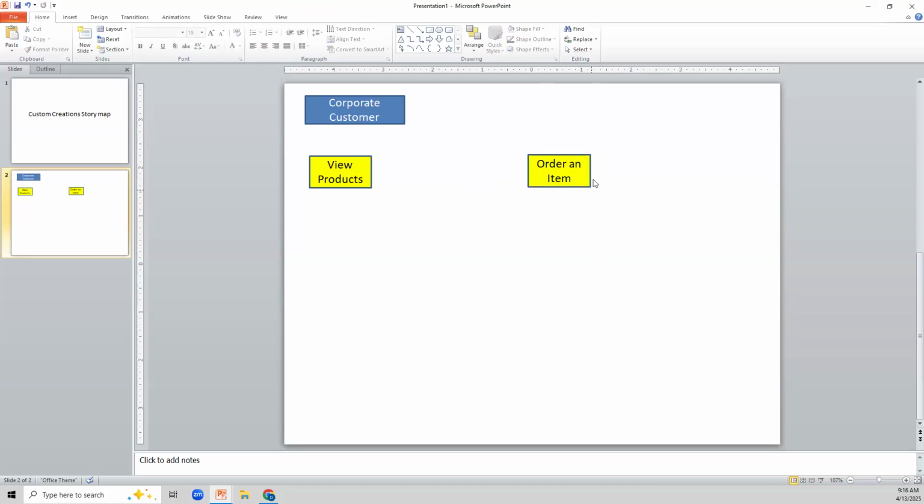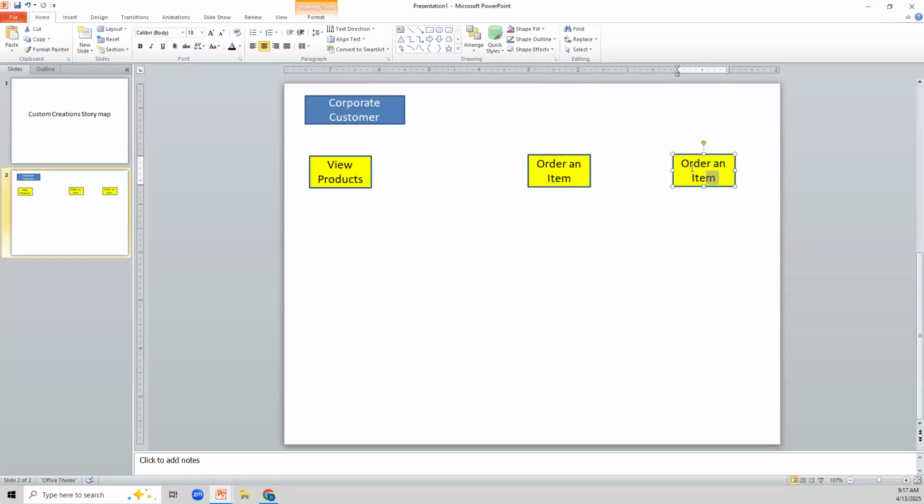Right, that makes sense. And then what is the other thing they will do? If I place an order, I will check the status, track an order. So I'm going to view my orders.